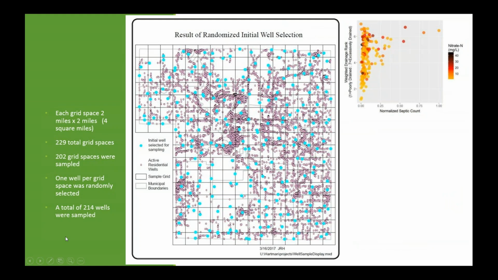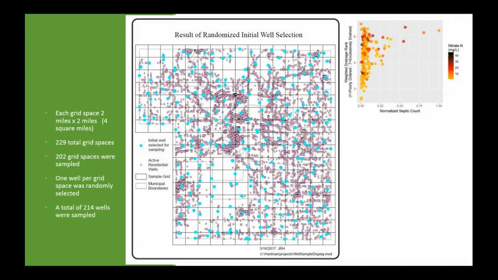One downside to this gridded approach, though, is that it can overlook certain constituents as well. If we look at all the wells in Portage County that we see in the graphic on the left, the wells in blue are the ones that were sampled as part of this project. You'll notice that there are large clusters of wells in some of these grids, but only one well sample was collected. So while we were pretty good at characterizing groundwater quality with respect to various land covers in Portage County, we had good equal distribution across our grids.